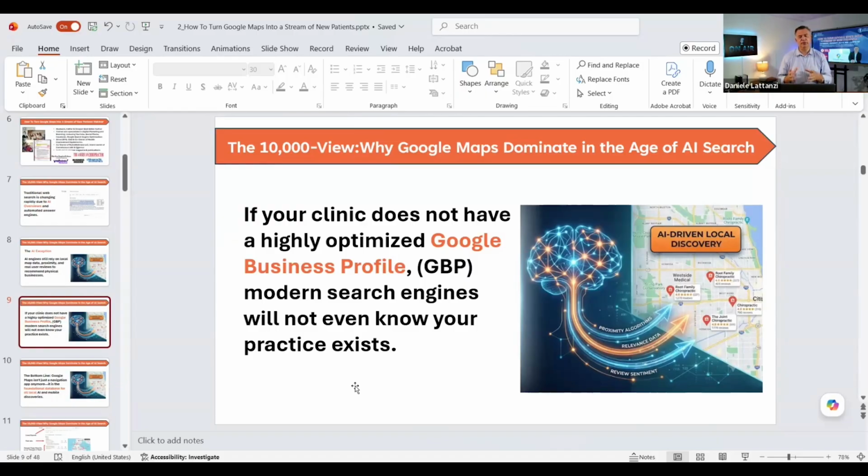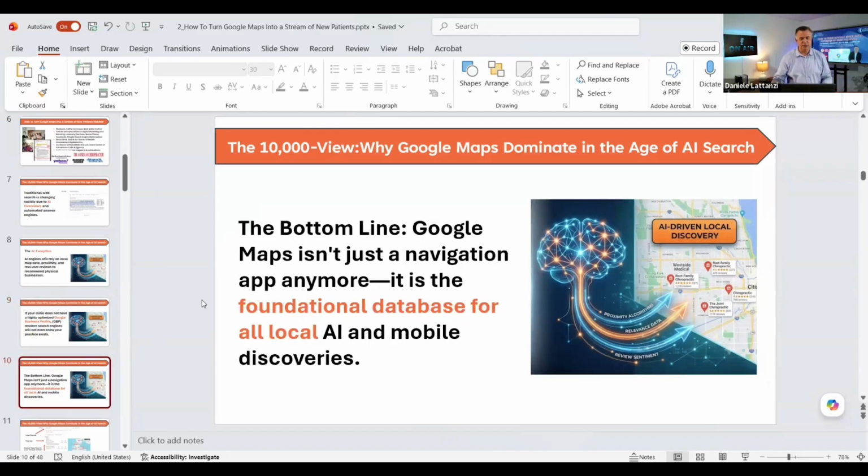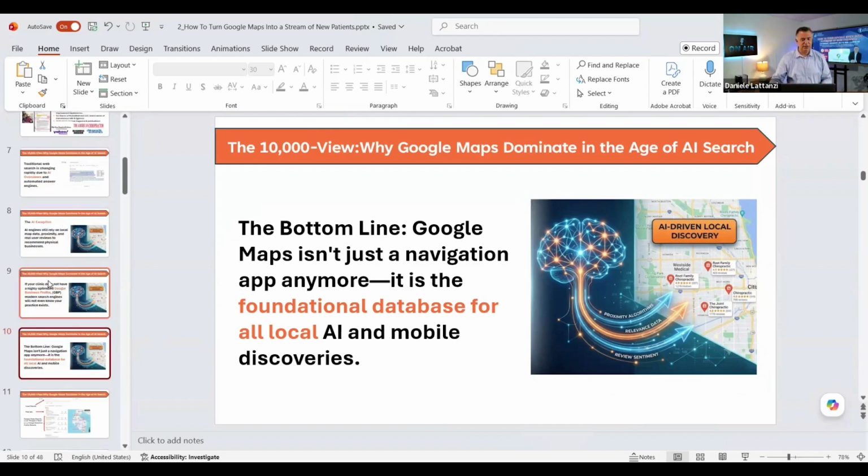If your Google Business Profile is not optimized, when AI does a scan, it will not find you, and therefore you will be invisible. The bottom line is, Google Maps isn't just a navigation app anymore. It is the foundational database for all local AI and mobile discovery. That is what you need to understand.